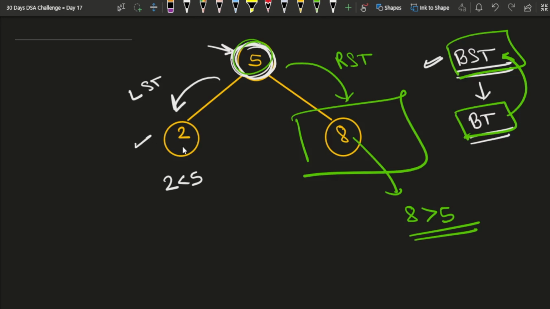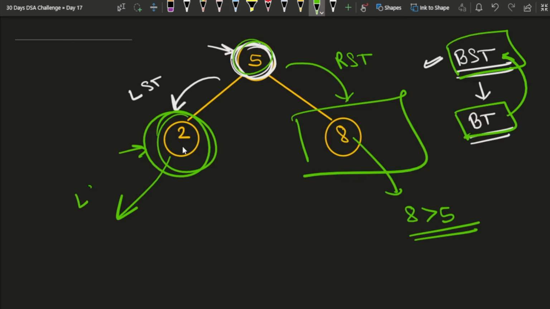For example, let's say if right now I consider this node number 2, then everything which is present in the left subtree of this particular node has to have values lesser than 2. But here you can clearly see that on the left we do not have anything, or you can say that in the left subtree we have null. If in the left subtree I am not having any particular node, then I can say that yes, it is valid.